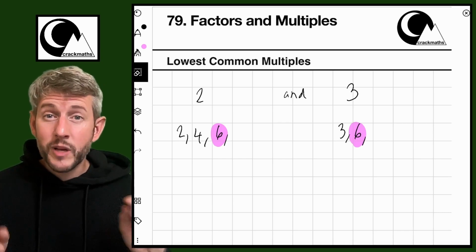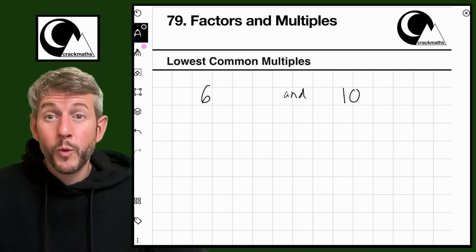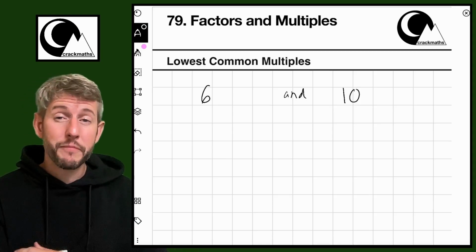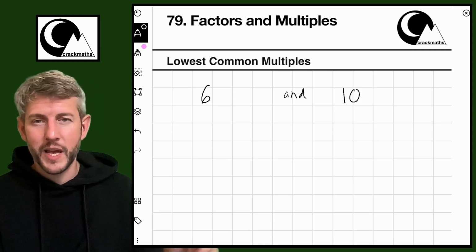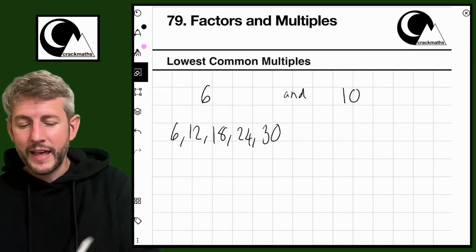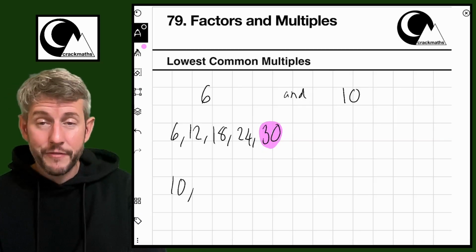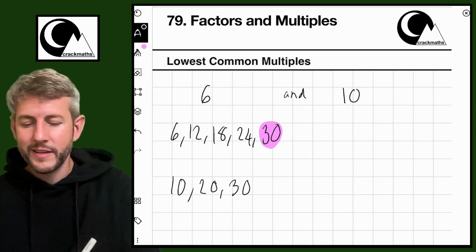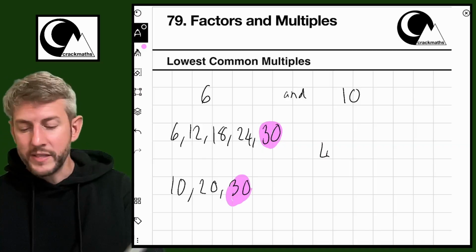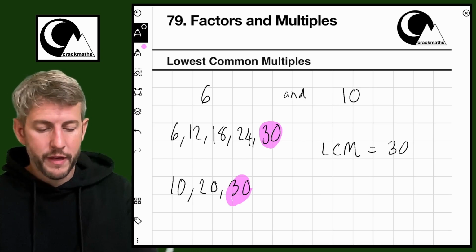Let's have a go at the lowest common multiple for 2 different numbers. So here we go. This time I want to find out the lowest common multiple for 6 and 10. So first of all, I'm going to start going up in 6s until I get to something that I think will be in the 10 times table. So we've got 6, 12, 18, 24, 30. And aha, we've got something here. But let's just check with the 10 times table. So the 10 times table definitely does go 10, 20, 30. So here we go, we've got the lowest common multiple for both of these. And we'll quite commonly call this the LCM. Okay, so we'll say the LCM equals 30.